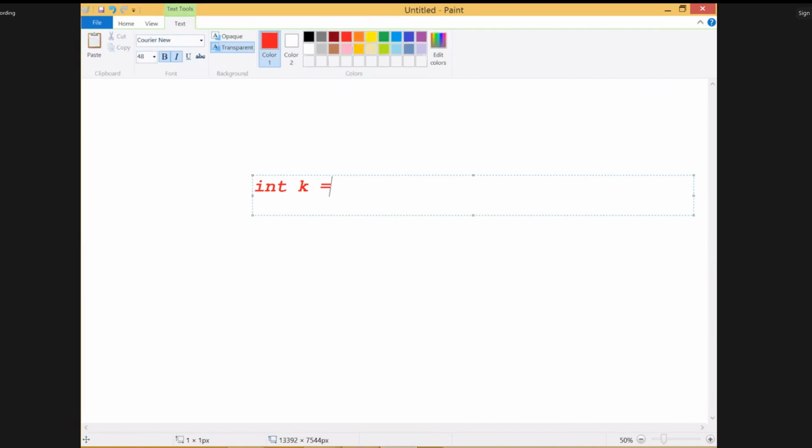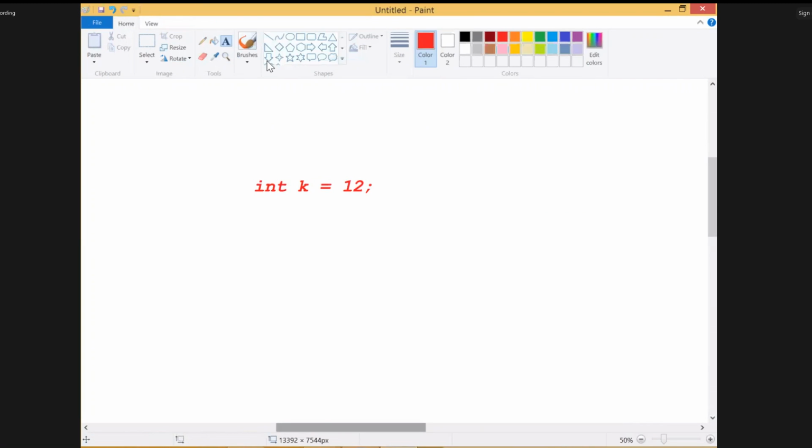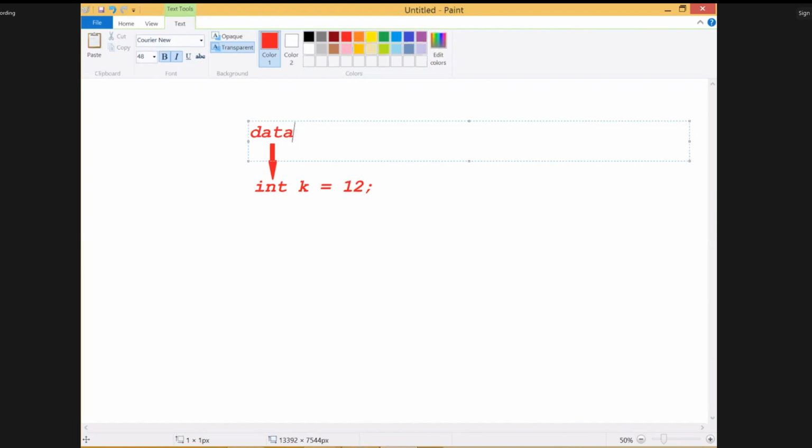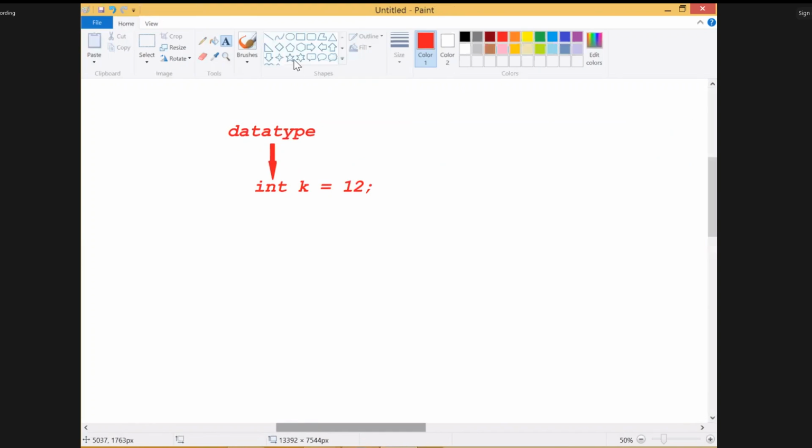Int k is equal to 12. This is data type. So this is one data type. This is data type. This is variable.